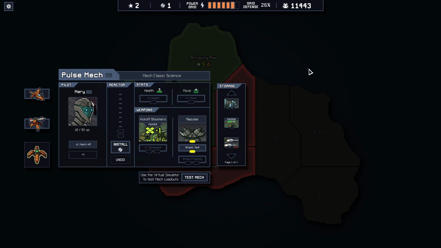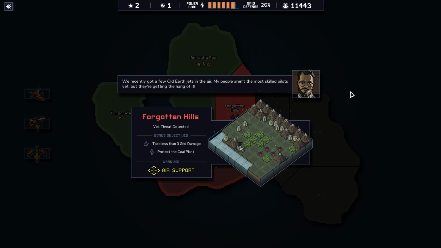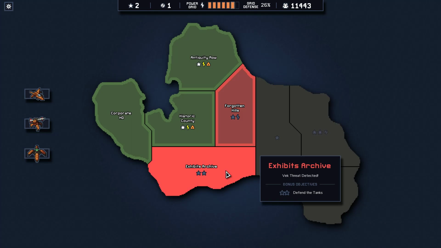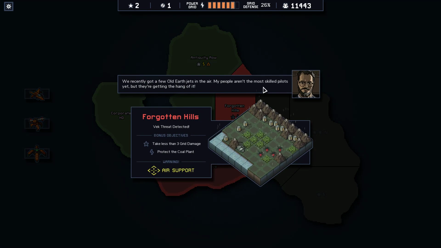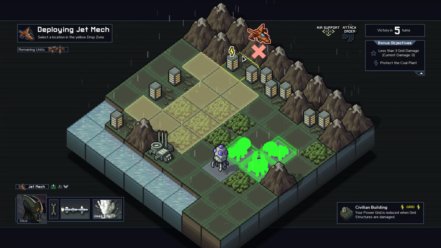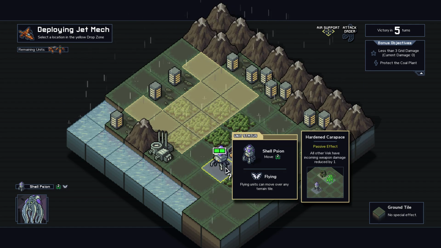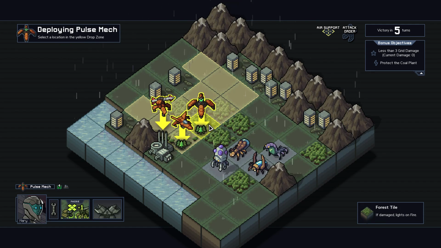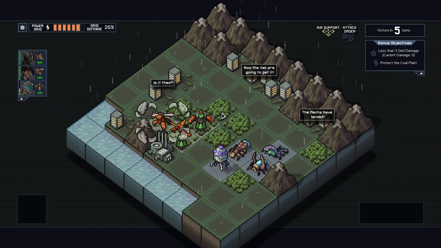Oh well, do we have any other pilots? Forgotten Hills, take less than 50 grid damage. Or Exhibits Archive. Yeah, let's do it. Oh no, a Scion. Flying, incoming damage reduced by one. So we're just gonna go straight for him. That is our goal in life, to run straight at him and murder him.